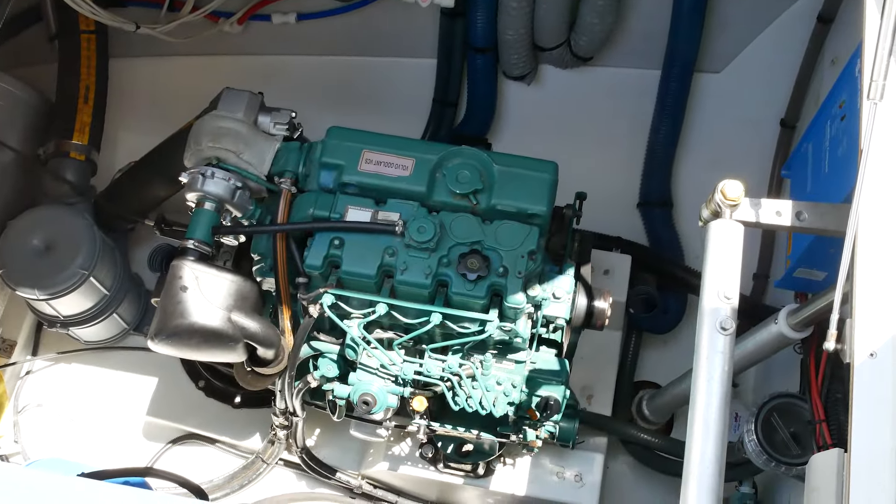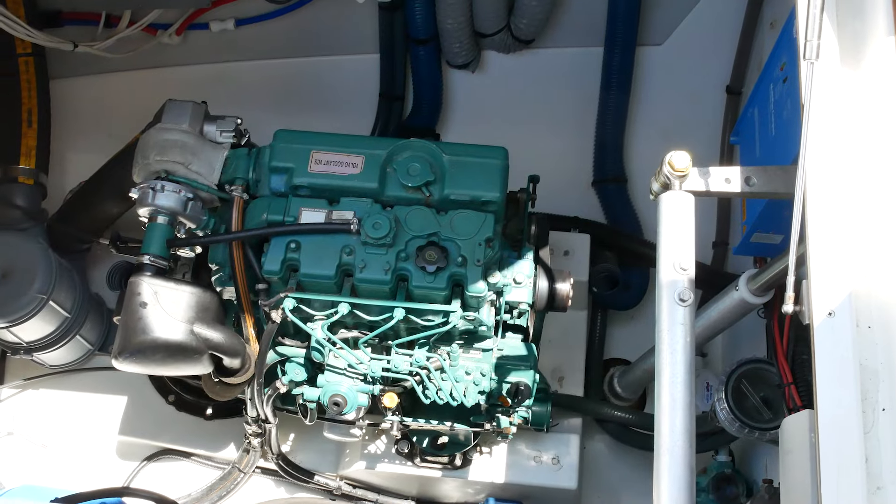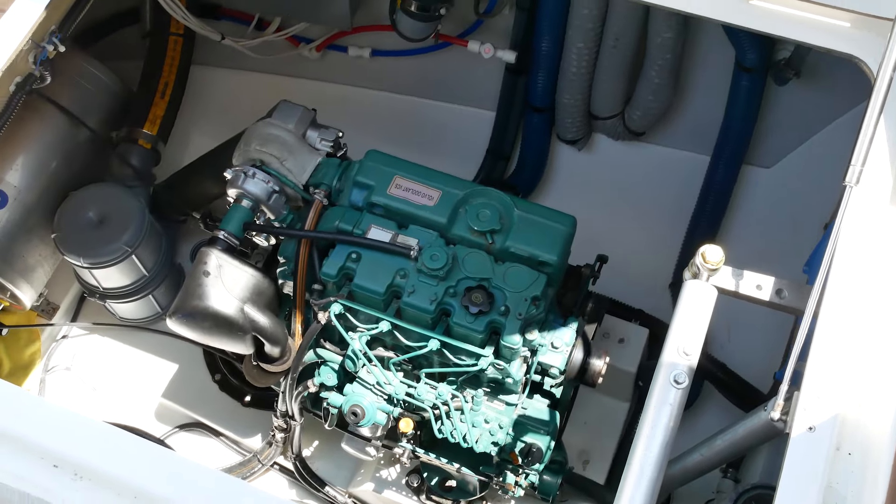The engine sure does sound good — nice and smooth, no vibration either. It's really running well. Because these are turbocharged engines, I always let them idle for a little bit before shutting them off. It's really important to let the turbo spool down and get some good oil through it to cool it off. This is something I learned from having an old 1982 Saab 900 Turbo — a really super cool car that taught me you have to respect turbos and make sure you warm them up and down properly.